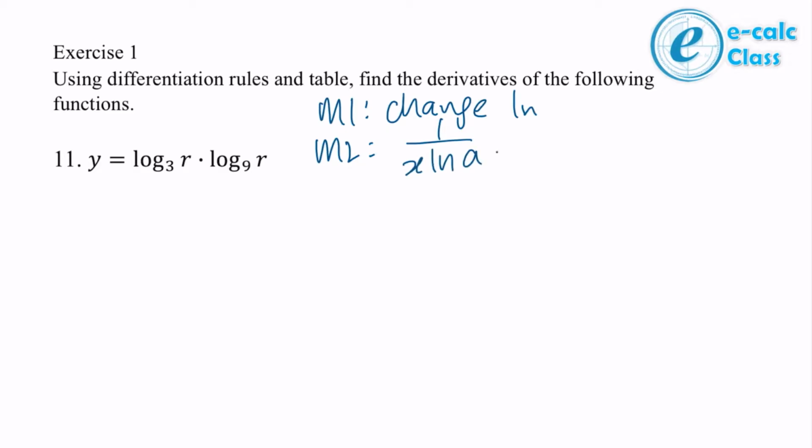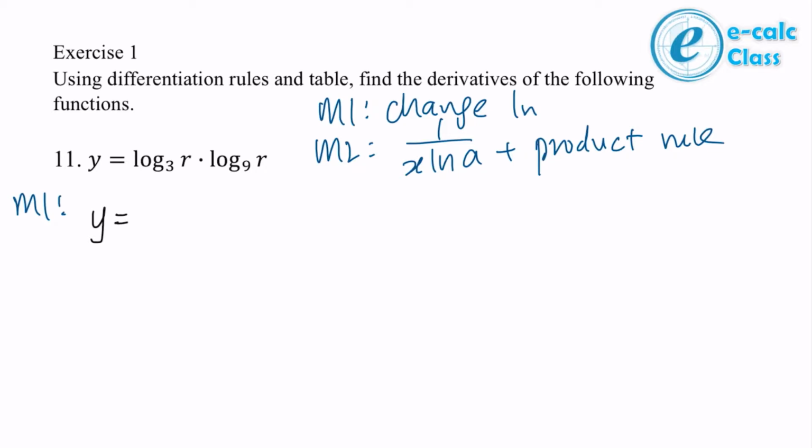Then you know that you need to use product rule anyway. But if we change it to log, maybe we don't have to use product rule, right? Because I think this log base 3 and log base 9, if you combine two of them together, something will happen. So let me just try method 1 for you. First, of course, I will show you both ways, alright?